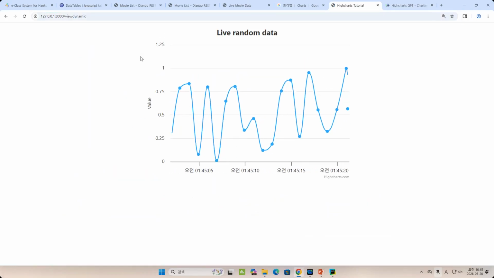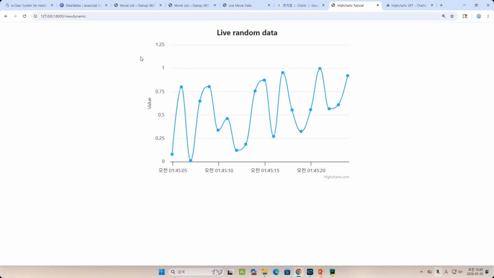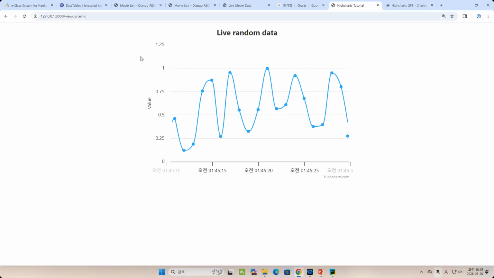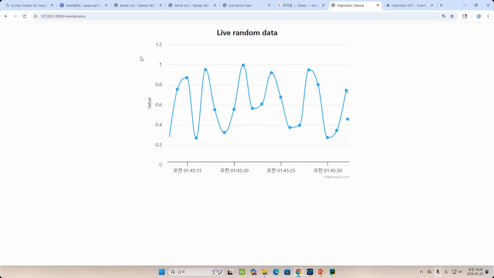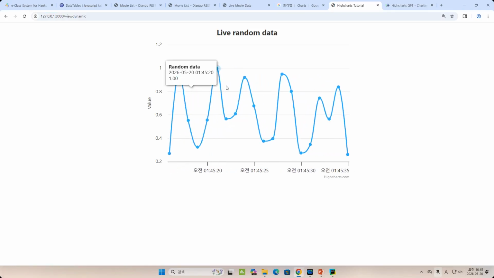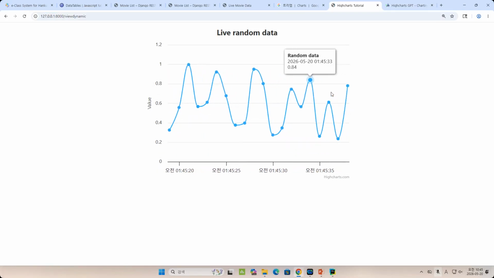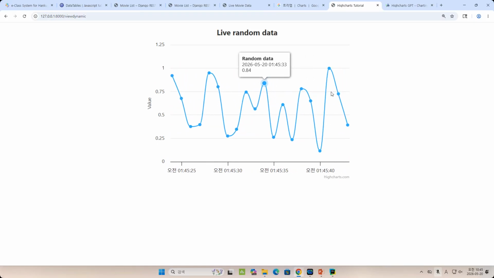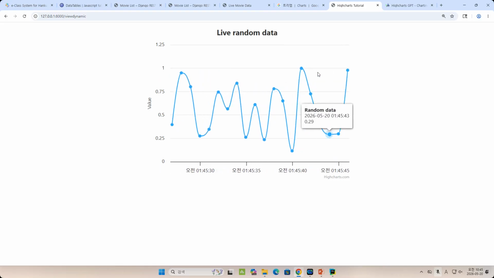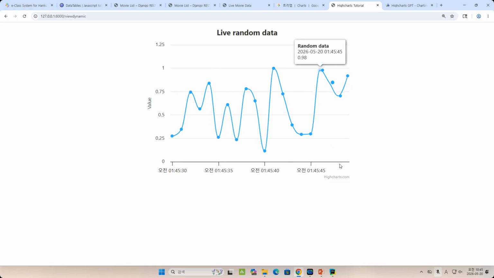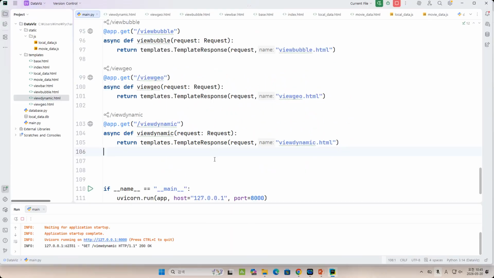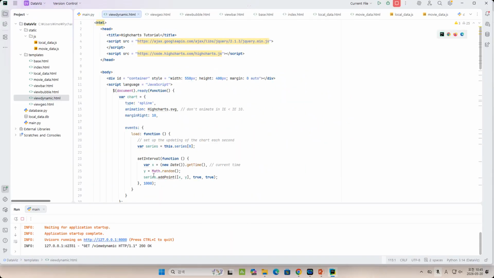So this is a real-time chart. Let's say you get some data from the other API, and then you want to show it in real time. Then yeah, you can see the real-time chart in this time series data. So let's say if you have the stock data, so this is very good. You can show the stock data in real time. So this data happens every second. Now let's take a look how the code works for this pie chart.